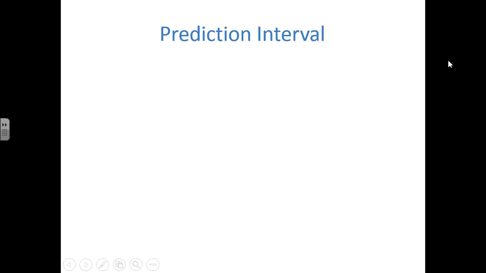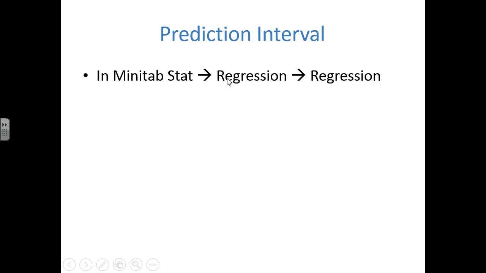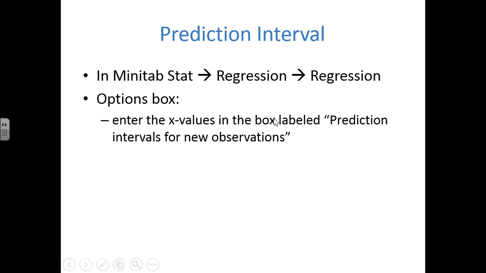Okay, so now we also might want to come up with a prediction interval. And in Minitab, you go to Stat, Regression. Under the Options box, enter the values for X in the box labeled Prediction Intervals for New Observations. Enter the desired confidence level, and it will give you an interval for these predicted values for those X values. You can read about it in your Chapter 9 reading. You'll see a little more of it in Lab 10. And remember, go to your Minitab lab book before the lab to read some of these examples on how to find all these things.